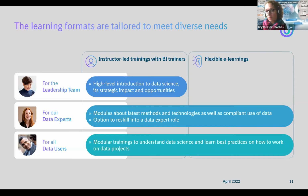And this might be the same situation for one or the other of you: you usually have many people in the company who have been working with data for a very long time and who have the right background to grow, in a decent time, into a data scientist or data engineering role. With the Data Science Academy, we give people a personalized learning path, which is a combination of in-house formats and external e-learning, so that they can grow into this expert role.